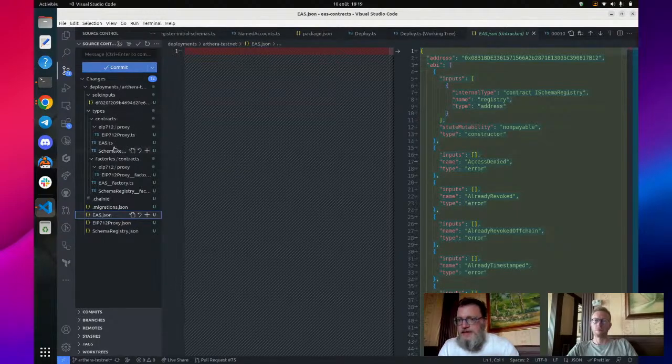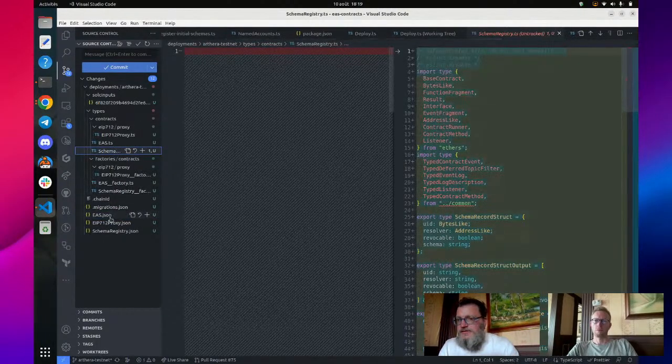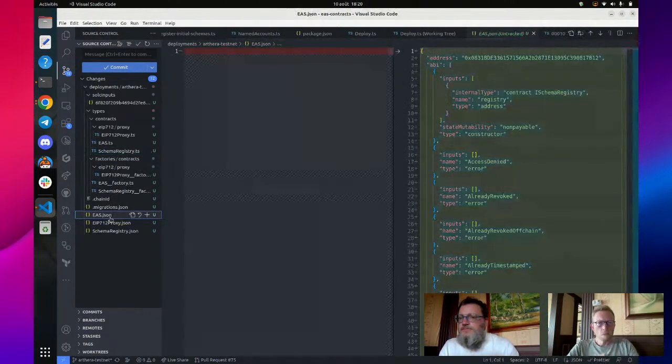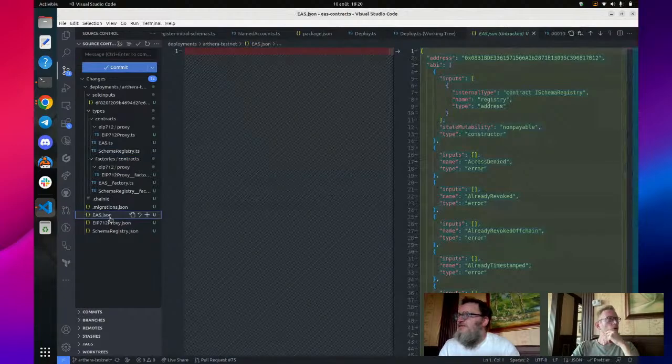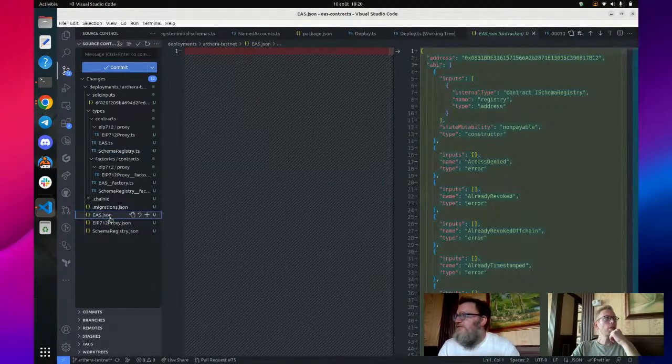All right. And so I was looking at if you want to import the ABI, because in the UI we're going to need to import the ABI to be able to interact with the contract. It might be already there. We'll see. But it may not be up to date. That's right. Good point.